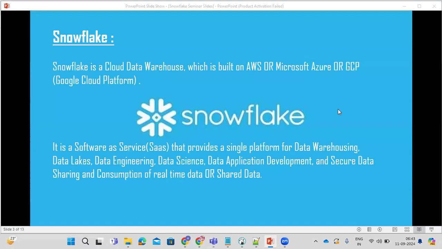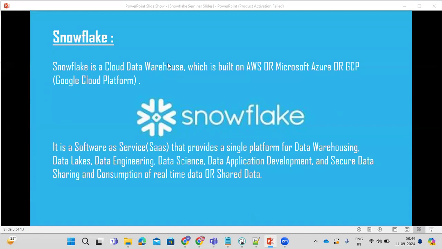Shekhar, will we always go for software as a service, or PaaS or IaaS, infrastructure as a service or platform as a service? Always the Snowflake is a purely software as a service. That's why, let me complete one by one. Okay, sorry, my mistake. If you have any questions, I will allow a little bit of time after the session. Then we will discuss. I'm discussing points one by one.